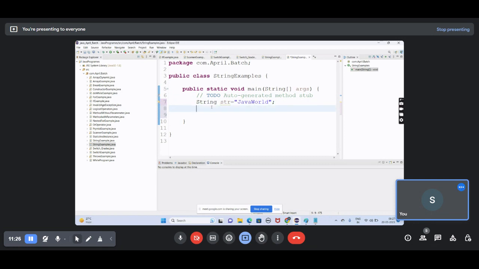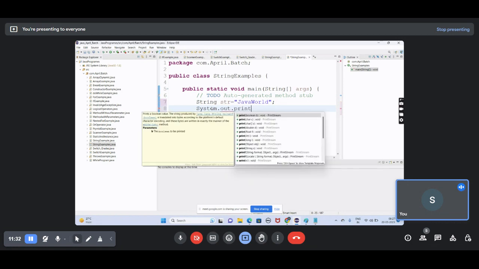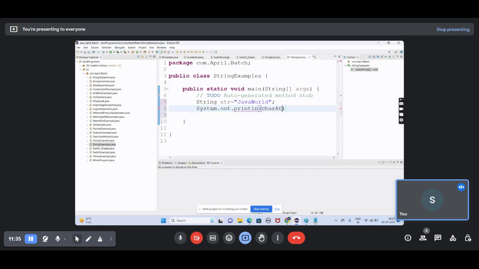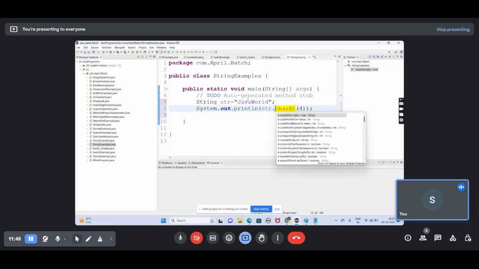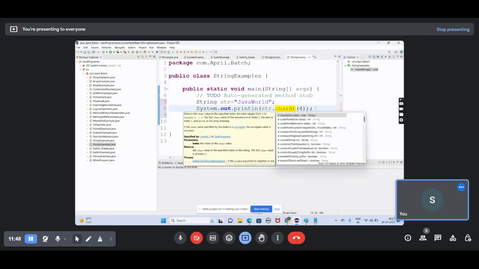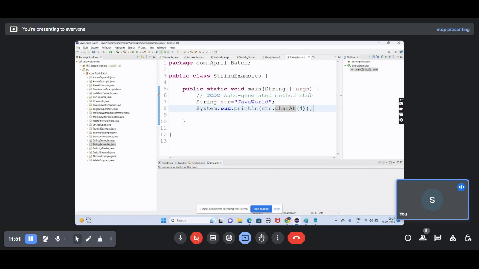So you give System.out.println of charAt of the index position. For example, in the fourth position, what is the character I want to see? Just give str.charAt(4). What is the fourth position here? 0, 1, 2, 3, 4. In the fourth it was W. So we will run it. You got that output? Yes, ma'am. So that is the method for charAt.